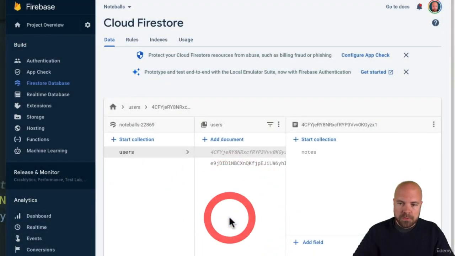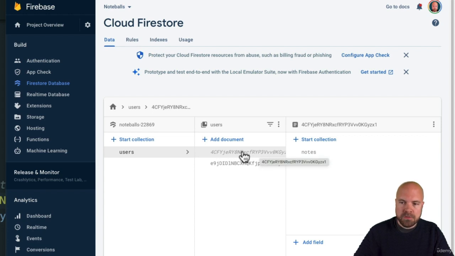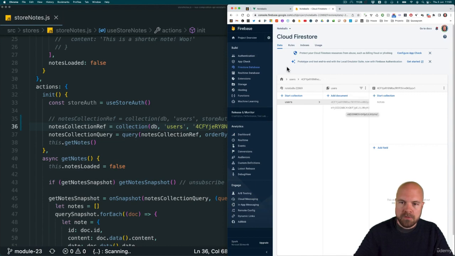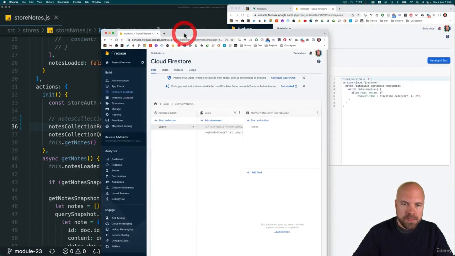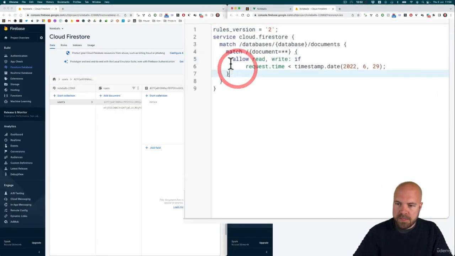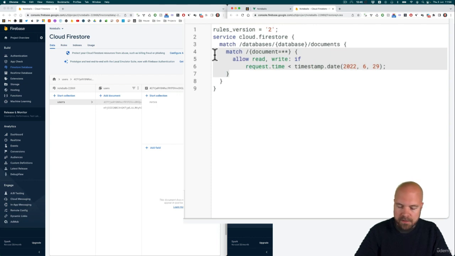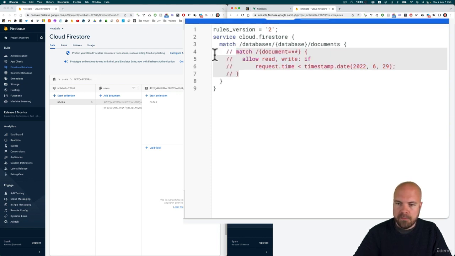Okay, so let's add a rule so that the user with this user ID here can only read from and write to documents underneath this document, and likewise the user with this ID can only read from and write to documents underneath this document. So I'm just going to open up the rules tab in another tab, and I'll drag the database over here. So let's comment out these 4 lines here. We can just select those, and on a Mac press Command and slash, although it might be Control and slash on Windows, I'm not quite sure. Let's add a different rule.